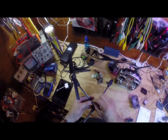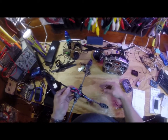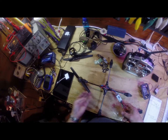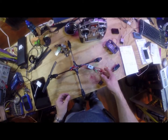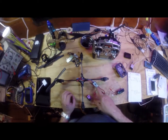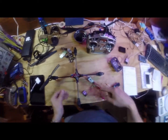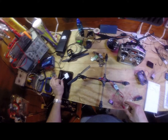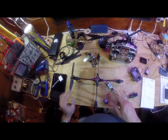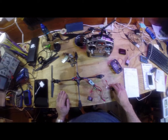I'm going to just very crudely test for you to show you that the motors run perfectly fine, and they're pulling about 1.5 to 2 amps depending upon which ESC you use. In this particular case, this setup with the prop is pulling about 1.5 amps.